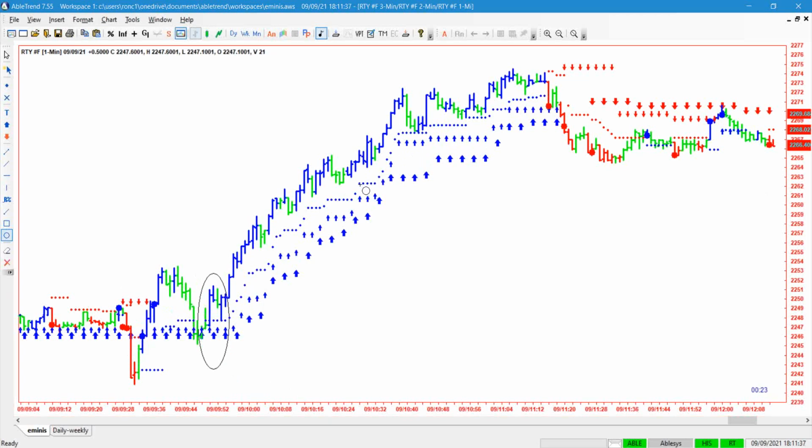This is unbelievable. If you're more than 3 points in profit on the NQ, on RTY, put your stop a half a point below. Double green, never hit it. Double green, boy, that's close. Half a point below. I'll take the worst case scenario and say we're stopped out there.